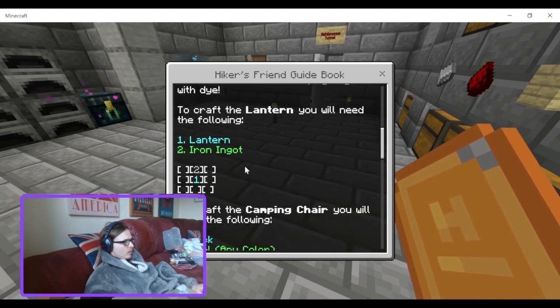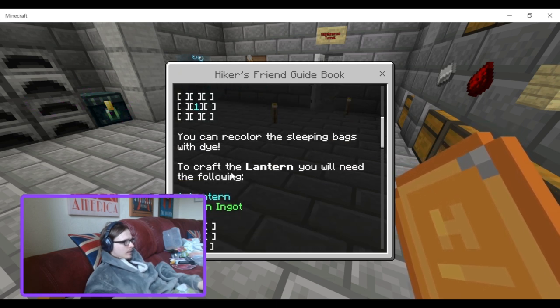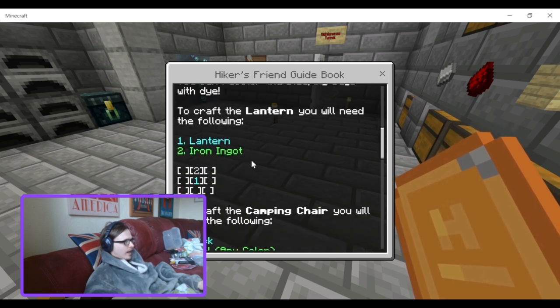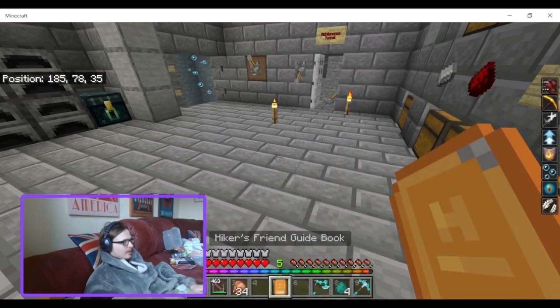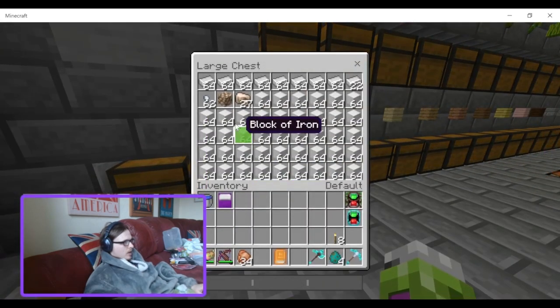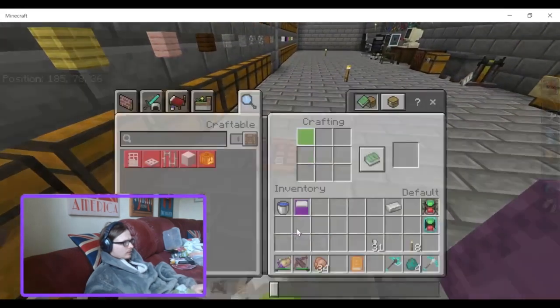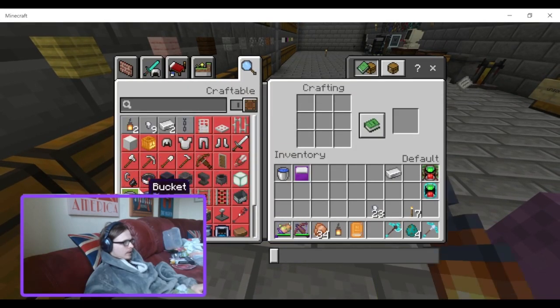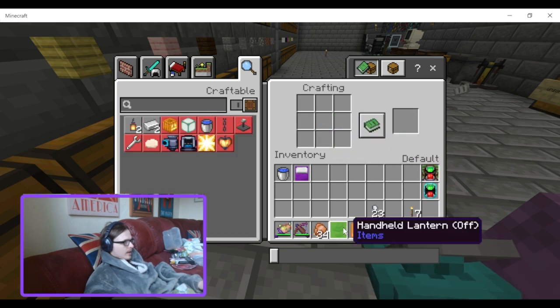Next, we've got the lantern: one iron ingot and one nugget. Yeah, you can color the sleeping bags with dye. Crafty camping lantern. So what do you craft? Nuggets? Yep, there you go. That's that. Yep. Headlamp and held lantern.